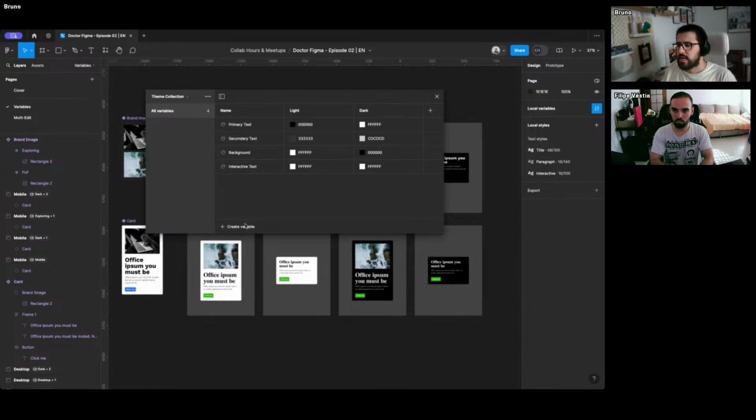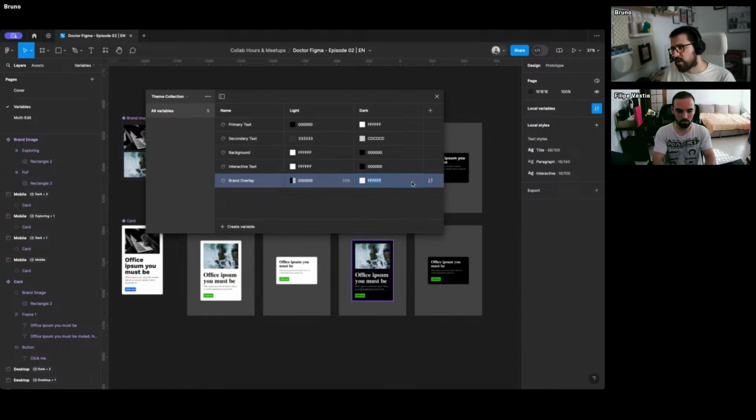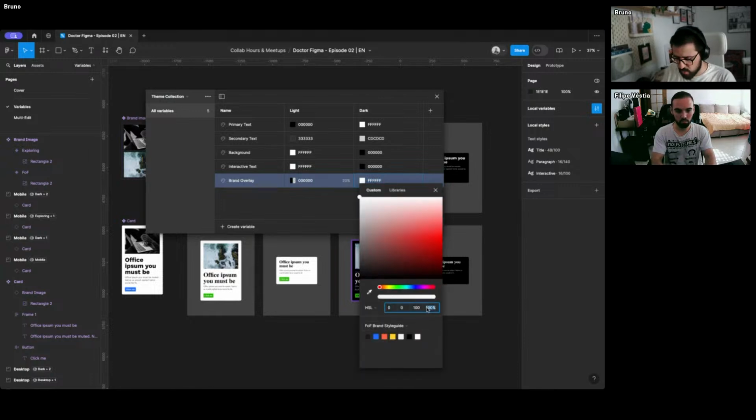So in this case, let's say that, okay, we decided actually our interactive text is going to be dark on the light mode and light on the dark mode, or better yet, opposite, because we feel like the colors would work better like this. And what we can do is we can also create another color variable, and we can call it, for example, brand overlay. What this will do is right now we're going to say, okay, on light modes, we need our brand to be a little bit darker. So I'm going to get a little bit darker by getting like a 20% black. While on the dark mode, we need our brand color to be a little bit lighter. So I'm going to get a 20% white.